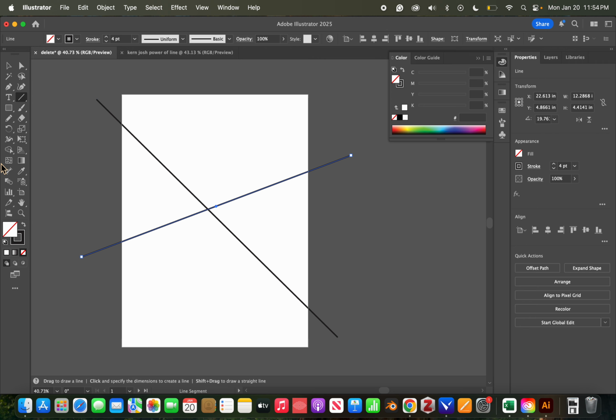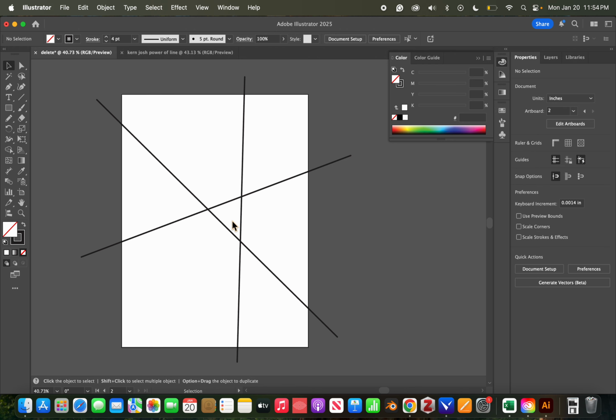There's no rhyme or reason. I'm going off the page. What I want to do is create one. If I can count the shapes, I have 1, 2, 3, 4, 5, 6, 7. So you want like 6 or 7 shapes in here, and make sure your line goes off the page.